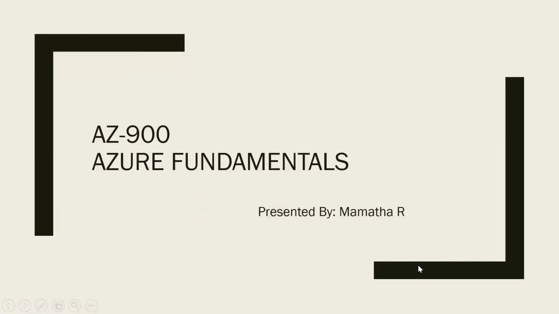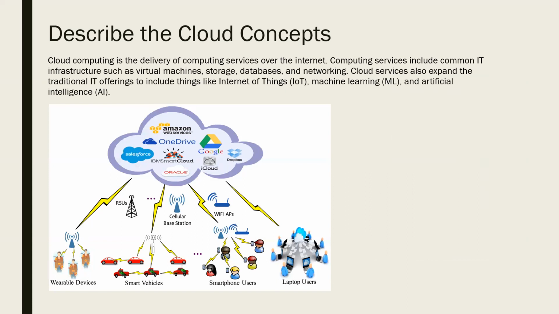Okay. So as part of fundamentals, first we can try to cover the cloud concepts, like what exactly the cloud is. Earlier, when we were trying to set up any kind of environment, we used to buy the physical hardware, like VMware we needed to purchase. From that we needed to get the software, where we can create virtual machines, and from those virtual machines we needed to create different capacity VMs, and then we needed to do the networking configurations for that. After that we have to install our application.